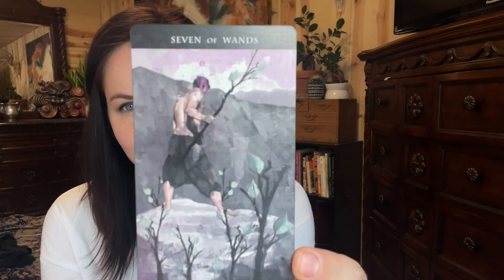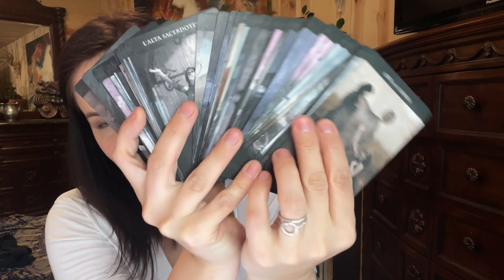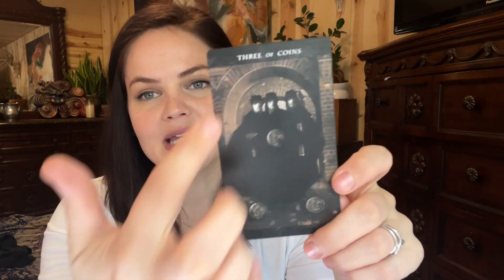Otherwise this is very close to the Rider Waite Smith imagery — you get the feel for the traditional imagery but the art style and color palette are different. One nice thing about a deck like this is that each suit has its own color palette, which I found helpful as a beginner. Another thing to consider when looking for a deck as a beginner is whether you want keywords on the deck. Having keywords can be really helpful for some people — some decks have keywords, astrological associations, and things like that. I actually found them distracting — I think the first deck I purchased had keywords and I set it aside quickly because I found them limiting and slowing me down. But a lot of people find them helpful.